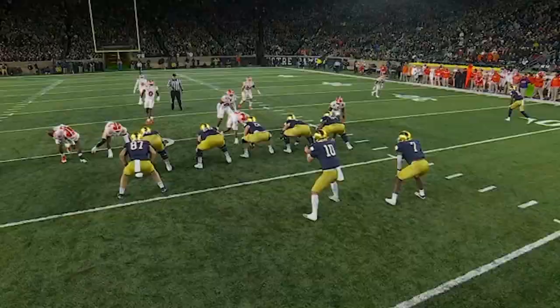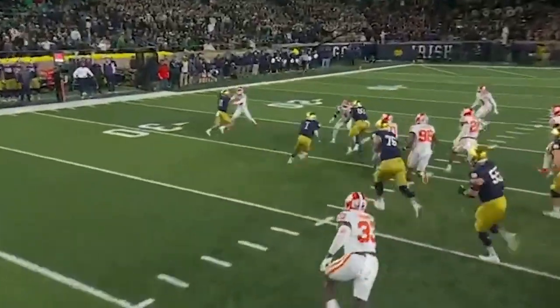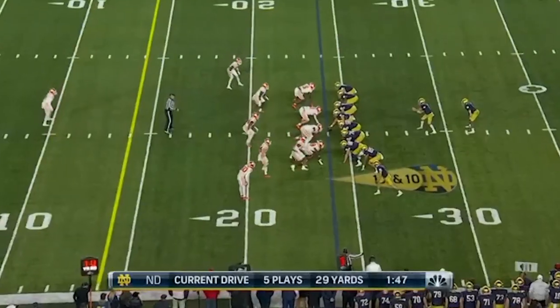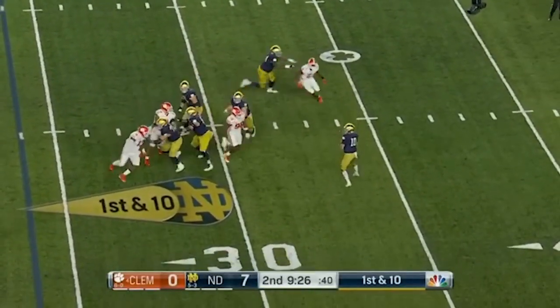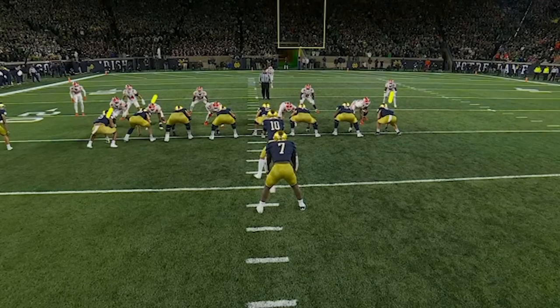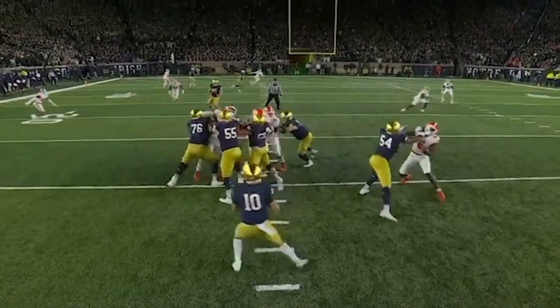So, and I'm not criticizing the play calling. Sometimes game flow goes that way. Everybody wants to get mad at the OC when things don't work. But when it works, he's a genius. But 3rd and 10, they run the ball, and it works. Here they come out again, running formation, and they throw the ball. O-line does a great job blocking. He's got all day. Nothing there. Clemson's got better athletes. It's not a max protection, but there's 2 tight ends.